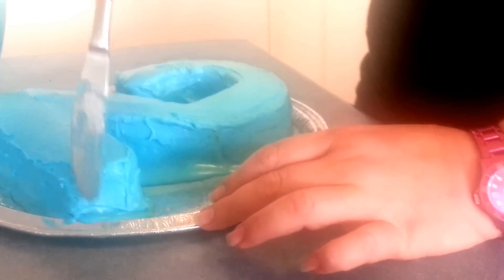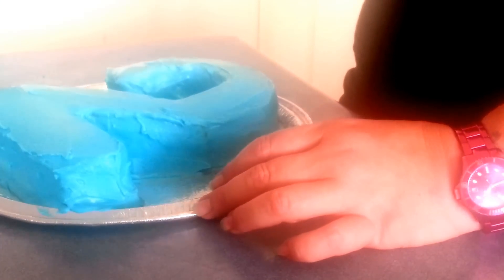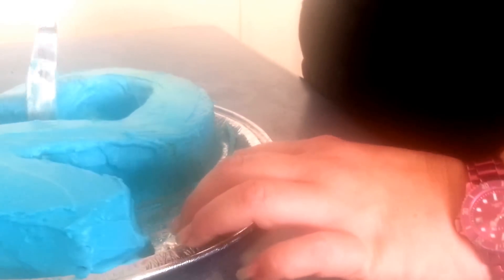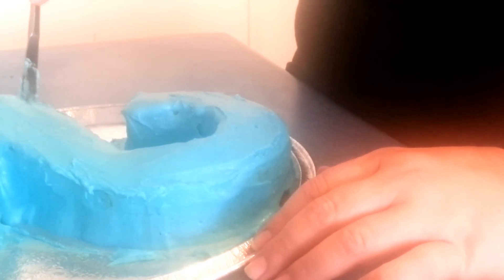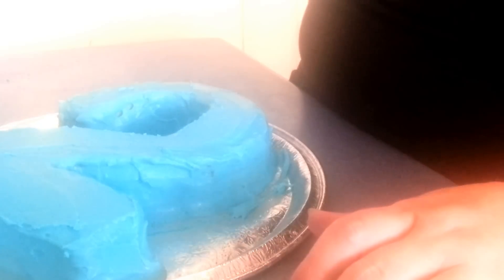What we're going to do now is go around the very bottom and just scrape off any of that real thick excess, because it tends to slide down a little bit as you're coating the top — just do that around the whole cake. If you happen to get crumbs caught up in the icing, don't panic. It's no drama. All you need to do is scrape out the little bit where the crumbs have gone and wipe it off on the side of the bowl, or just put a little bit more icing on top of it. It is just a cake crumb — it's not there to hurt anybody.